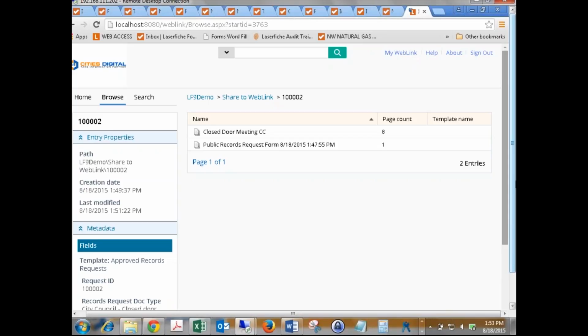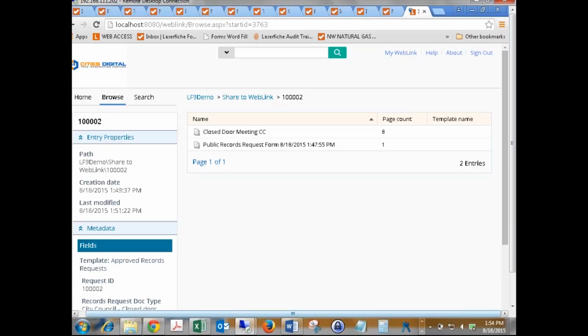Well, that'll take too long to load, but yes, in fact, we did. So we did receive an email. All along the way, we did get an email for the city clerk to go ahead and process that by following a link. And then also the citizen just received an email being notified that this is available and will be available for 30 days or something like that, and then it'll get cleaned up and removed from WebLink. Again, still a public document, but maybe you just don't want it out in WebLink forever and ever and ever.